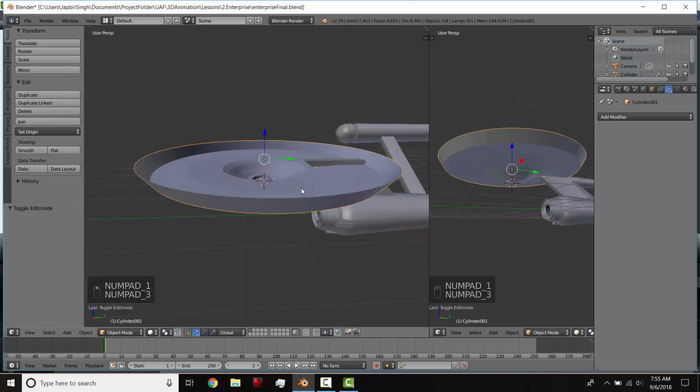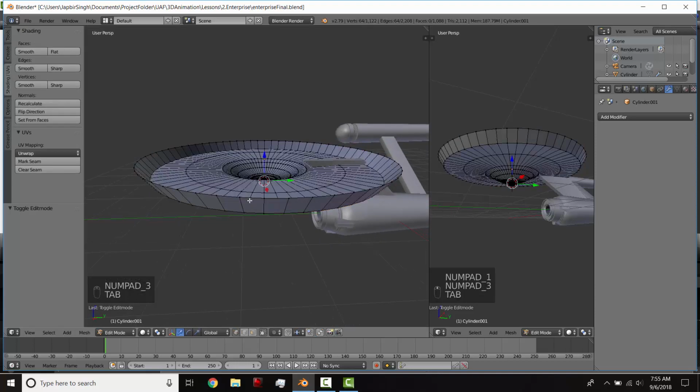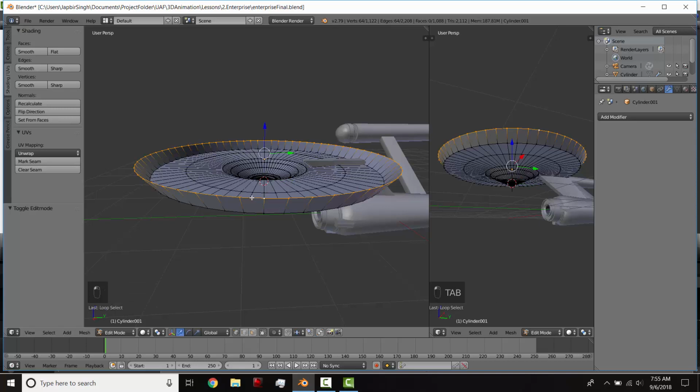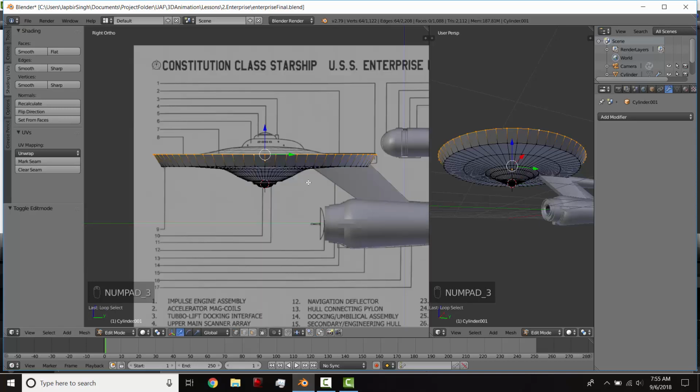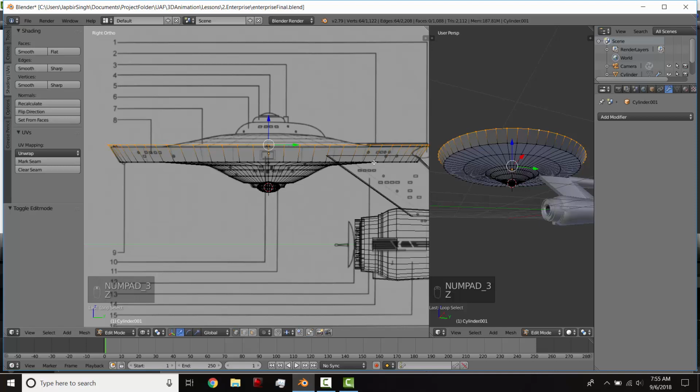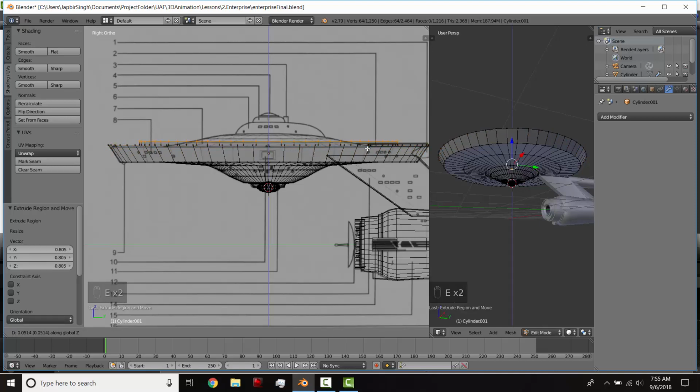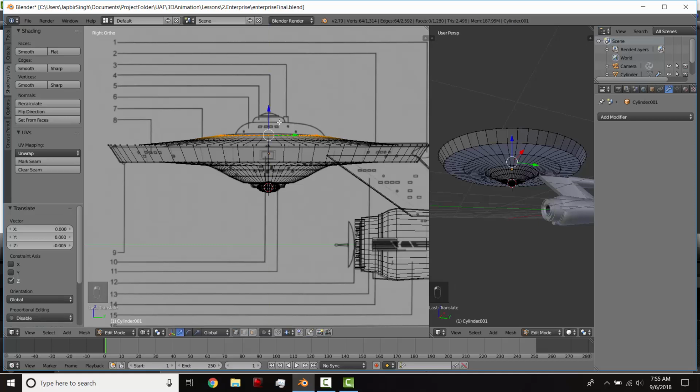So now let's do the top. Holding Alt, select between those vertices, go into wireframe, so ES to scale it a bit, and EZ to pull it up, and EZ, pull it up, and really we don't want to go much higher, EZ to pull it up.